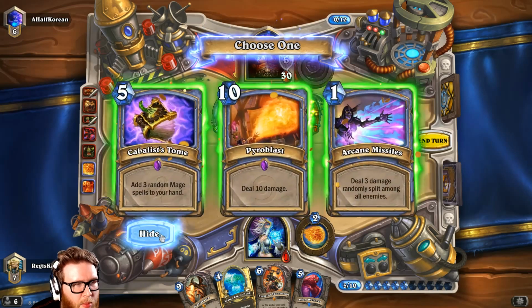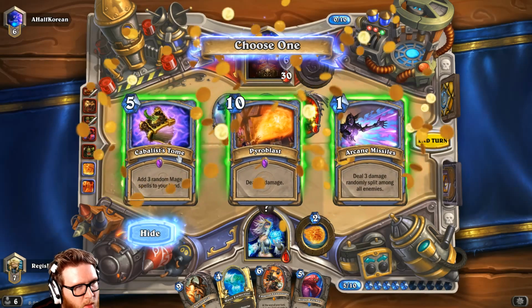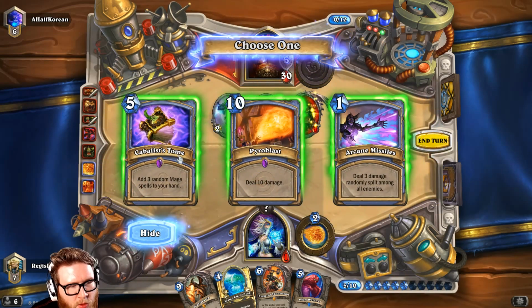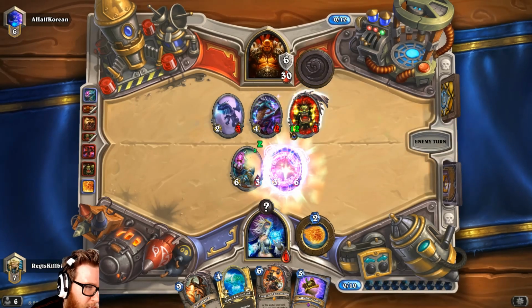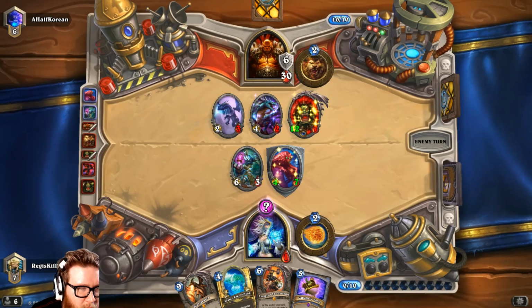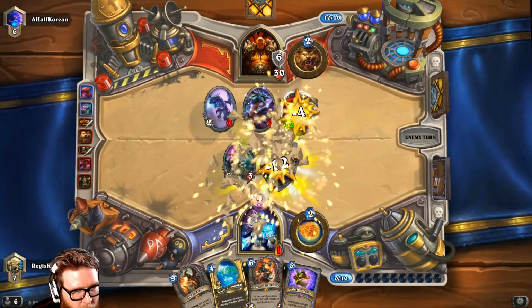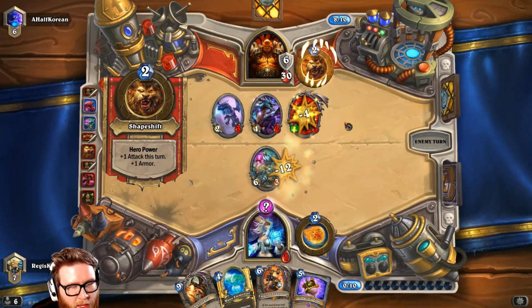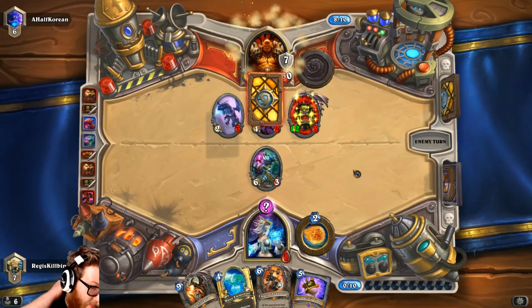Kabbalist Tome, Pyroblast, Arcane Missiles. I think the Tome has to be the choice, right? Just to hope we get something playable on a future turn. So here, technically, he can kill the... It has to use 2 minions, or 1 minion here to kill this, right? So either this goes in, or these 2 go in, and his face, or something, right? But we have to find a way to deal with this stuff.